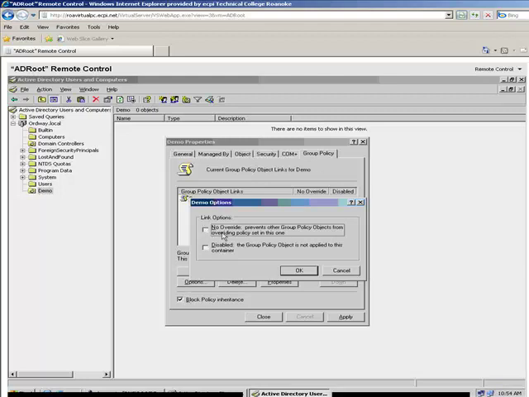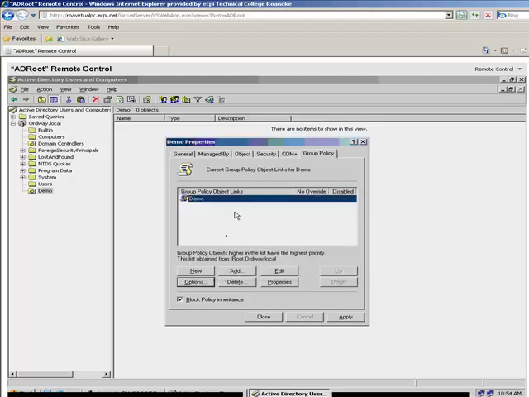But the no override prevents other group policies from overriding a policy set in this one, which means that if I created a policy in this container and then created a child OU, I would block their no override for my policies. So we can configure all of that stuff up front here.